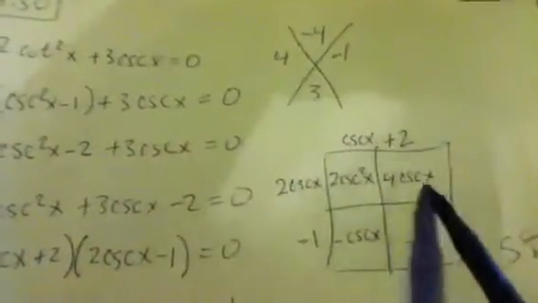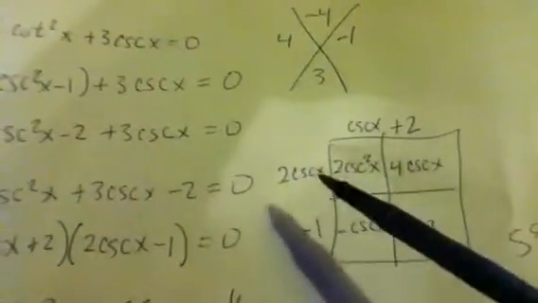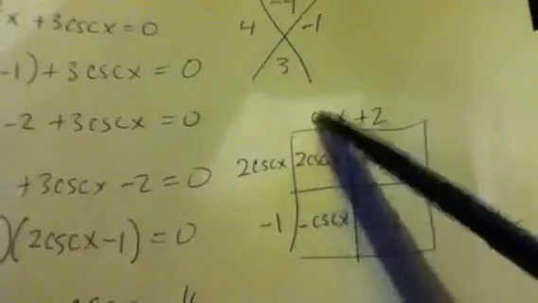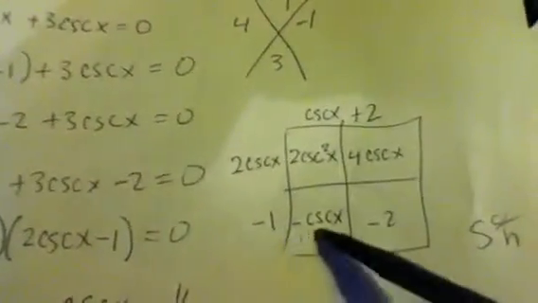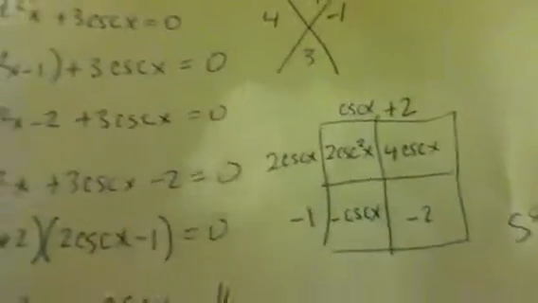Then the two things I found in my diamond problem, I stick in the two corners. It doesn't matter which. So cosecant times 2 cosecant equals the middle part. I had to put my 2 on this side, because if I had put it up here, it wouldn't have worked when I went cosecant times something equals negative cosecant. So hopefully you know how the area model works, and you are okay at factoring quadratics. So you write it in factored form like that.